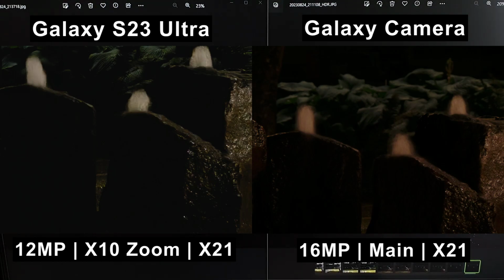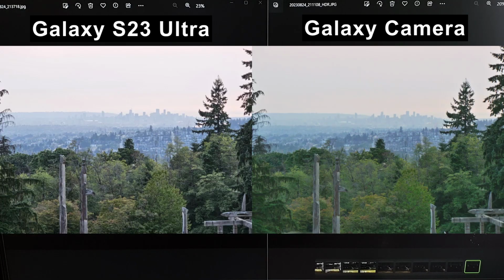Yeah, so that was a comparison between daylight and nighttime, Galaxy camera versus Galaxy S23 Ultra.